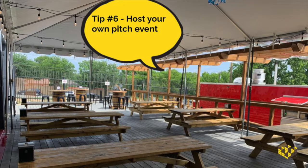Now it's time to organize your thoughts and how you want to run the event. This is your chance to really get into detail about your business and how you're planning to grow it with your crowdfunding campaign. If your business has a product, maybe spin up some samples for people to try out so they can have a tangible idea of what it is they could invest in. It's also a great opportunity for investors to ask questions for you to answer them, leading to building trust and a relationship with them, which may lead to an investment.